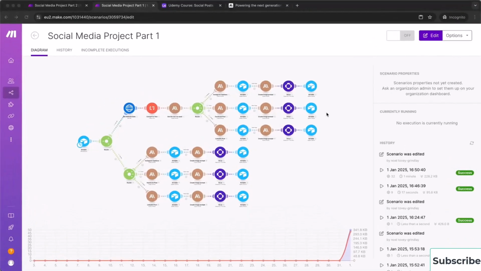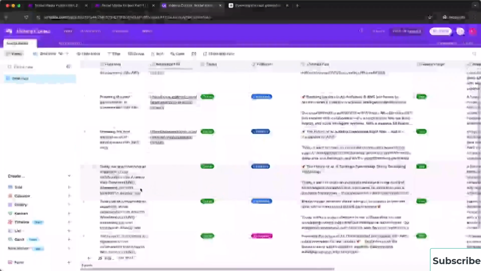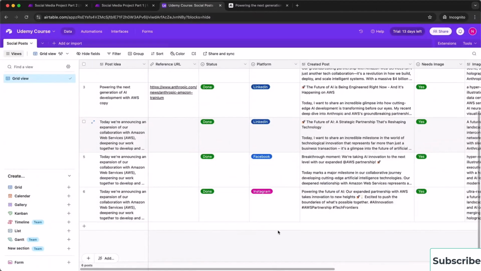Okay, in the last video we went through and created a bunch of posts, but what we don't want to do is, if I open this scenario, what we don't want to do is have to come down here and hit run once every time that we want to create posts. We're not about doing manual processes anymore. We want this all to be automated. So what we would like to do is to be able to come to Airtable, add in the rows, and then just let AI sort itself out and the automations, and have that run automatically in the background on a periodic timescale.